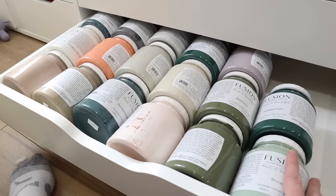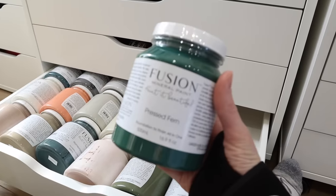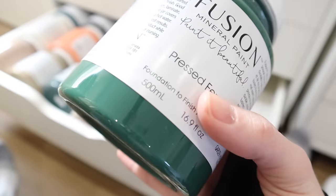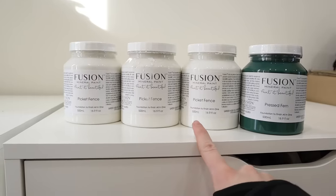So from there, we had to narrow it down, and I think that we had decided on the lower cabinets being this color, which is called Pressed Fern. It's like a beautiful greeny blue. Very excited about it. So here is the color for the upper cabinets.